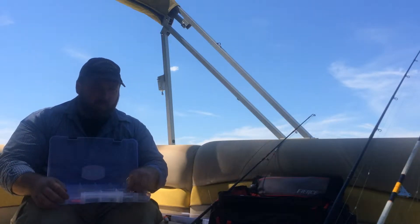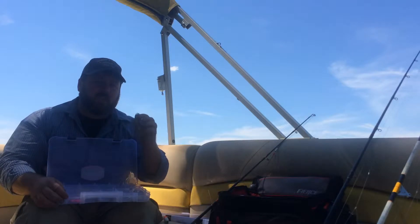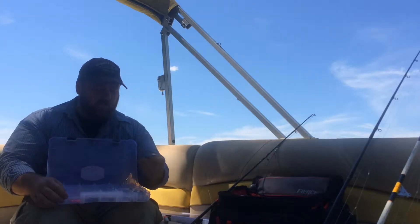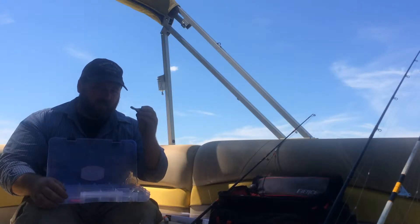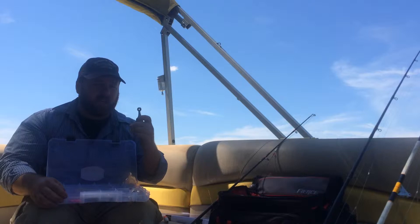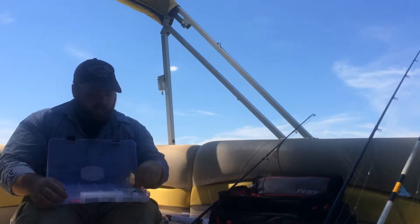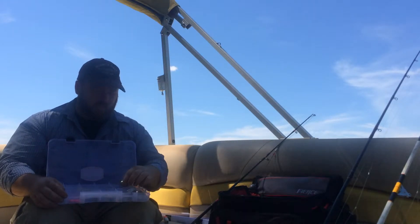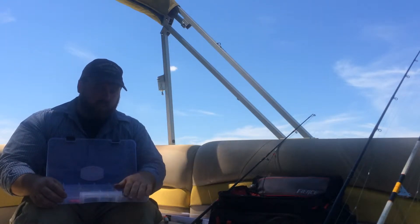When I'm fishing from the boat, I like to use a heavier weight, keeping the baits down where I want them in the strike zone. Here I use a 6 ounce bank sinker; I also use 8 and 10 ounce, sometimes a 12 ounce, depending on how deep I fish. I also like to use a 5 ounce egg sinker with my monster fish rig that I tie — there's a crimp video you guys can check out.